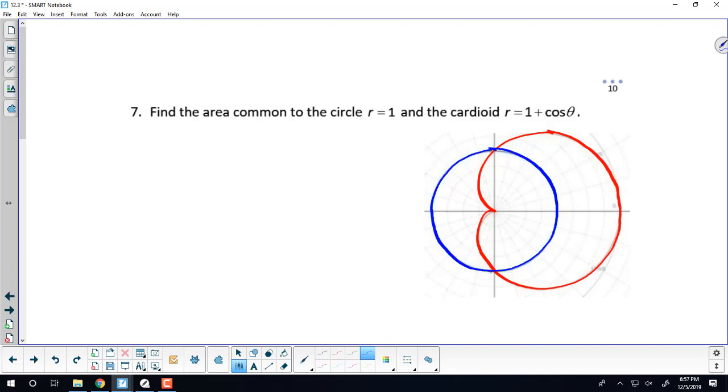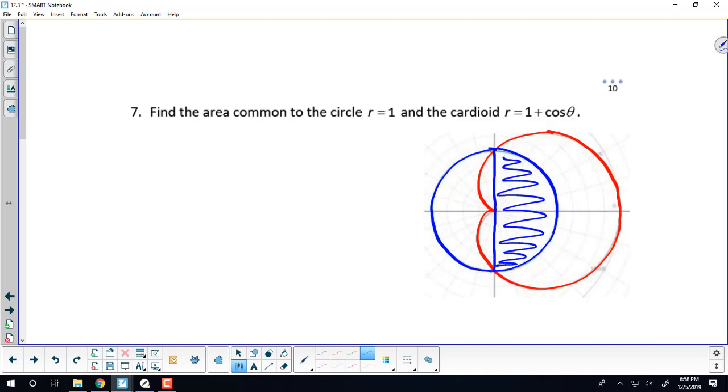So the area that is common to both is what we want to look at. So this is the area that we want to describe. A lot of times you can make things easier, not only with symmetry, but in this instance, if we want to find that area that's common to both, well, most of that area is coming from what? Yeah, most of that area is half of that circle, right?